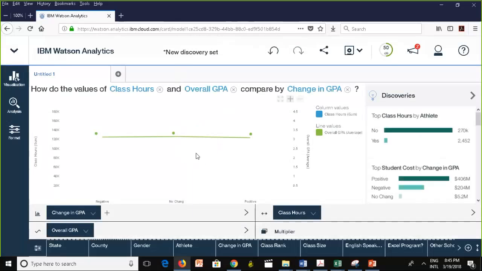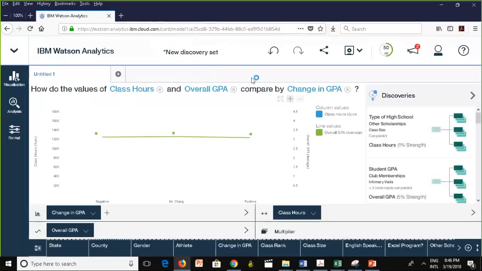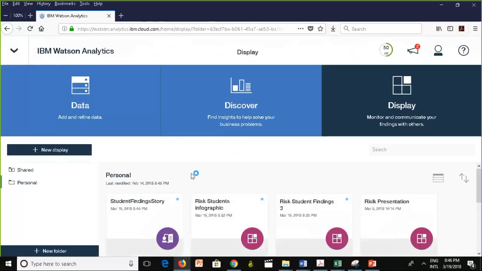showing you is that I can just create a new discovery, right? And then I can create a new display, and then I can add this new display to my storybook. See this? So I can ask additional questions, I can create additional displays, and I can further grow my storybook. See that? And I keep on going. Click add, and that's gonna keep me awake all night long. I promised I'm not gonna do it, and I'm not gonna do it, right? Okay, so this was the storybooks.